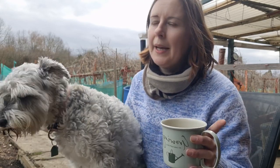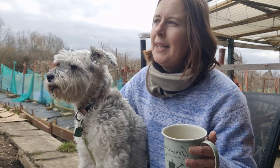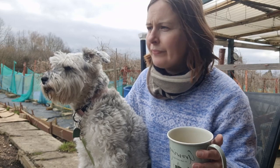So the pear tree was already here. I've got a cherry tree here. That one was gifted from a neighbour. The pear tree was gifted from my cousin's husband. I've got the apple tree that I bought in the January sale. I've also got a mulberry tree, which apparently can grow very large, so the allotment is the best place for it, rather than the home garden. So I brought that down, and I have some shrubs as well.